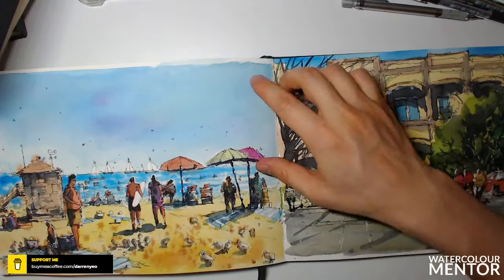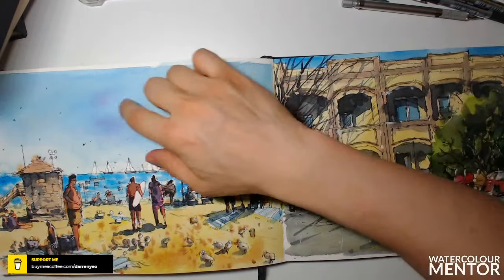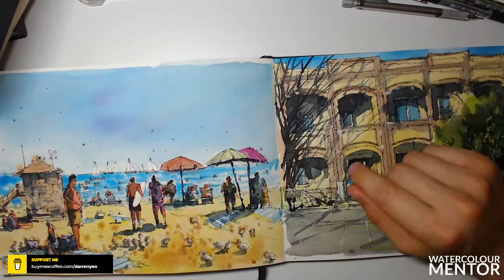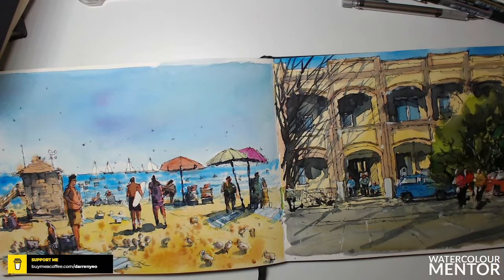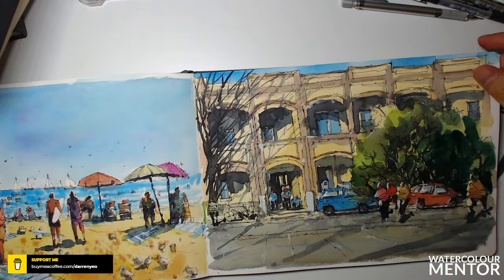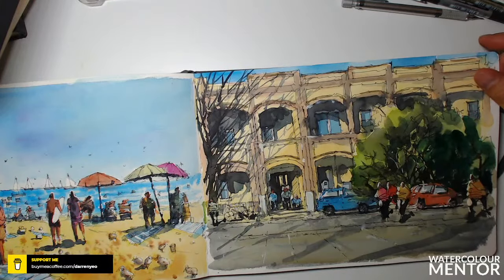When you're using a paper that has a hot press or really smooth type of feel to it, you find that the water actually pools in places and it's hard for you to get softer effects. It dries faster, more inconsistently as well. It can be very challenging for new watercolorists to work with hot press paper. So I always recommend, especially for landscapes, just pick up some medium cold press paper. So rather than the brand, it's more the quality of it that's important.